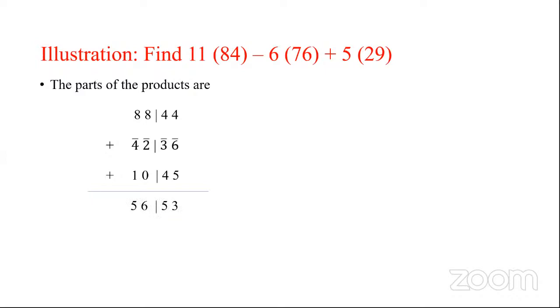Straight away. 4 plus 4, 8, 8 minus 3, 5. Or 4 minus 3, 1, 1 plus 4, 5. Whatever you want to go by. 8 minus 2, 6. 6 plus 0, 6. 8 minus 4, 4. 4 plus 1, 5. So 56 and 53. 5 transferred to the left side will give me 613. See how easily we can do addition, subtraction and product simultaneously. Otherwise, you will take more time than what we have done to get the answer 613.